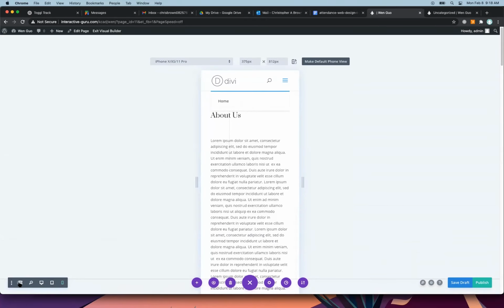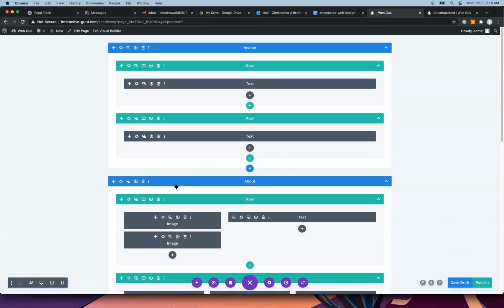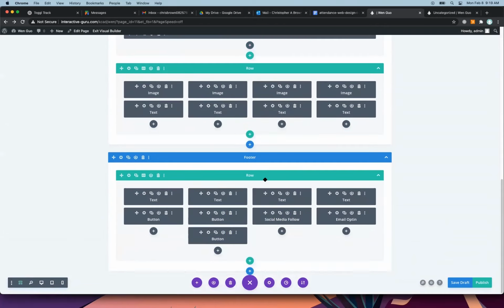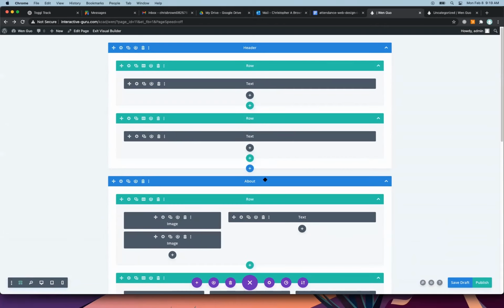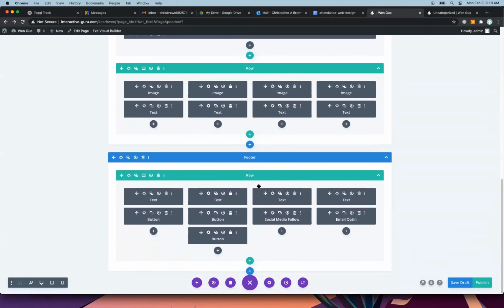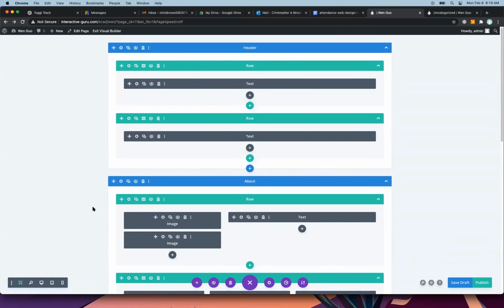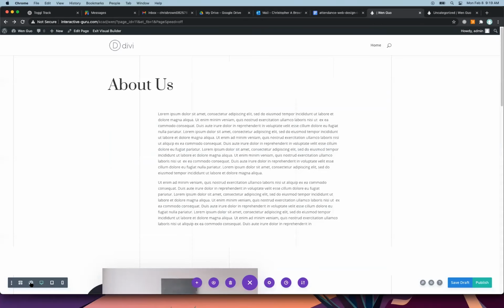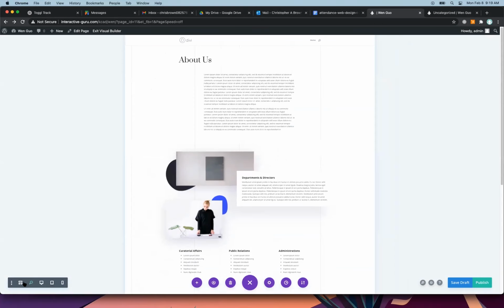Then the big one over here is clicking on this little character, which shows you kind of the skeleton around it. It's a lot easier to visualize the layout as you start building. We've got our header section, our about section, different rows, and the different elements within them. So going back and forth between this view and that other page view is very, very powerful. So right now, with that, oops, go back off of it, zoom around, that's great.